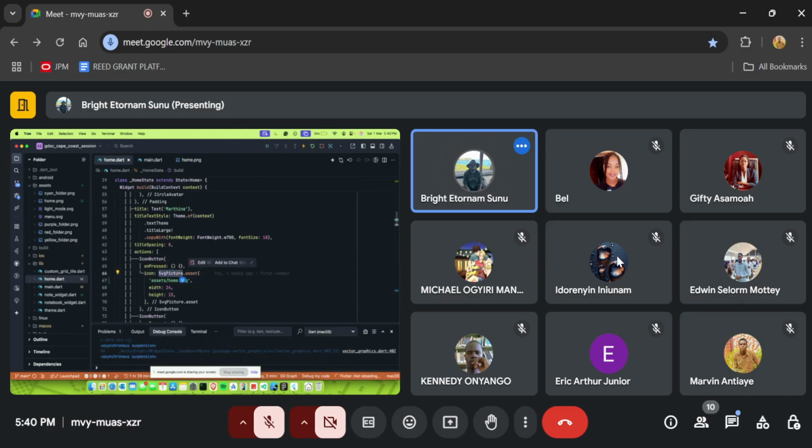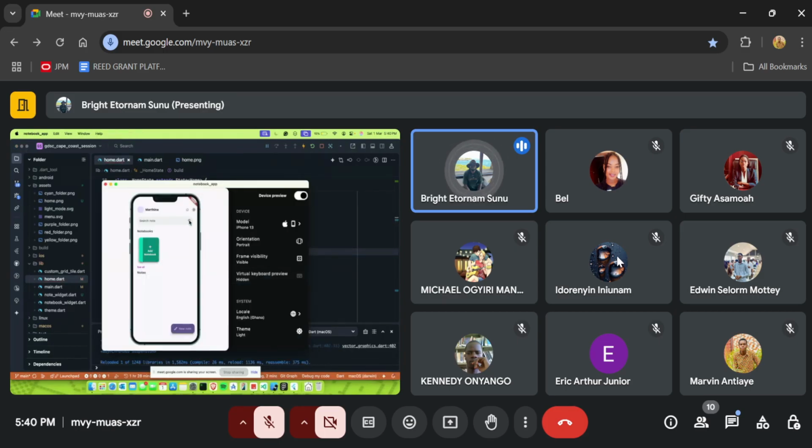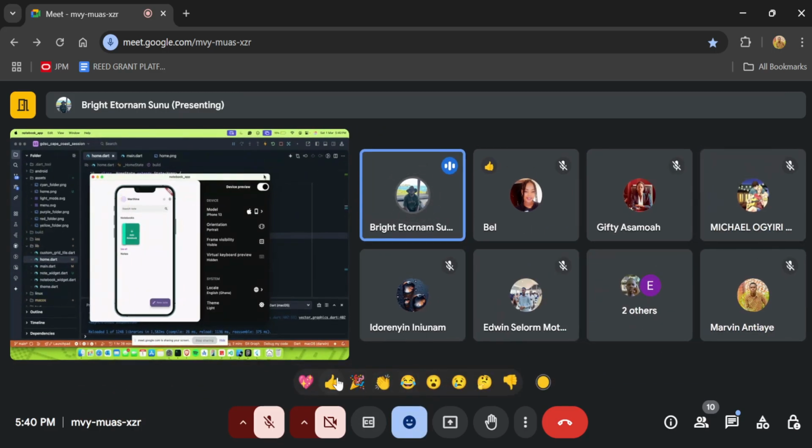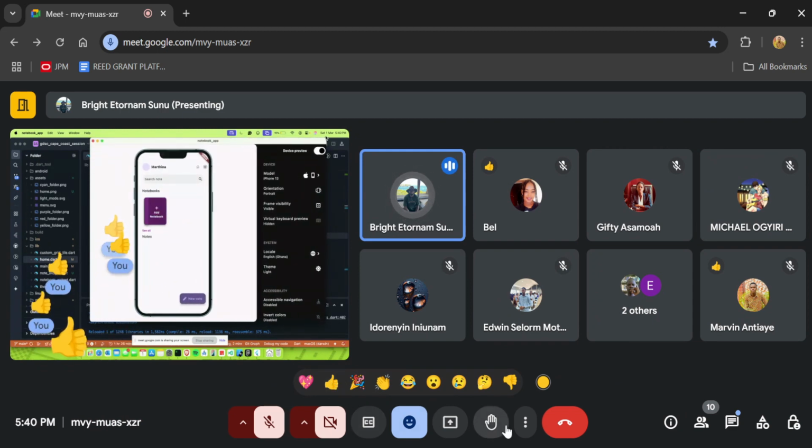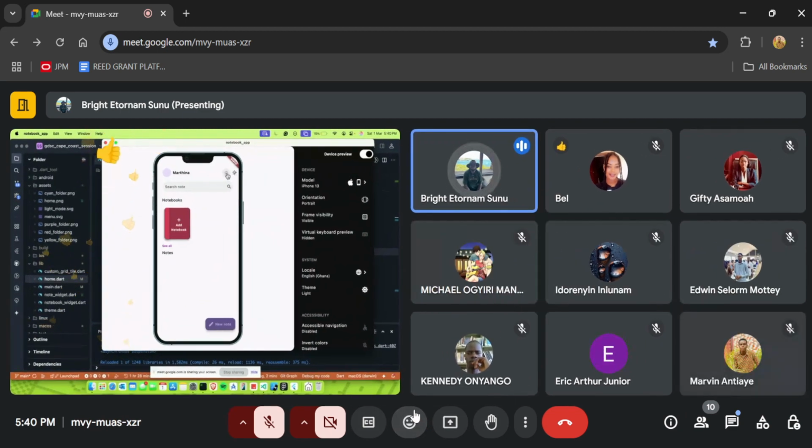This is now an image. I think we have our app running. So can you see it? It's now here, right? Yeah, so this is using asset files.